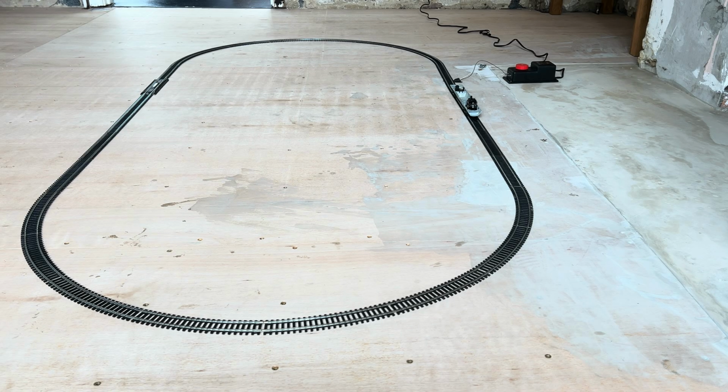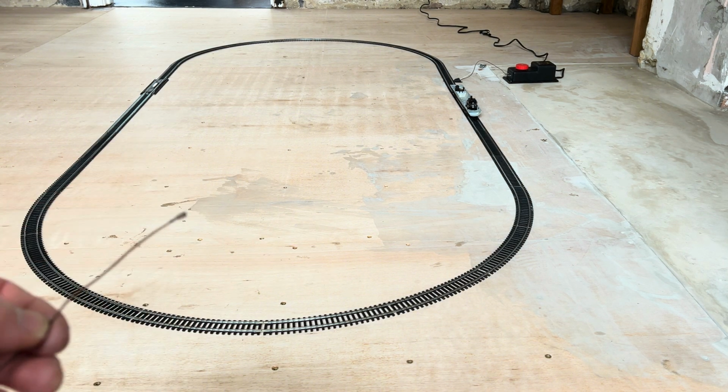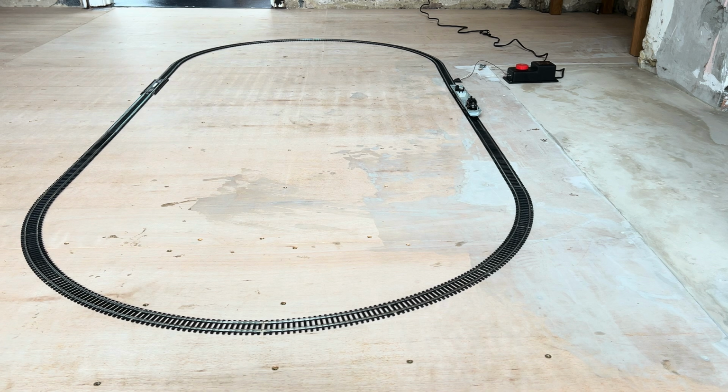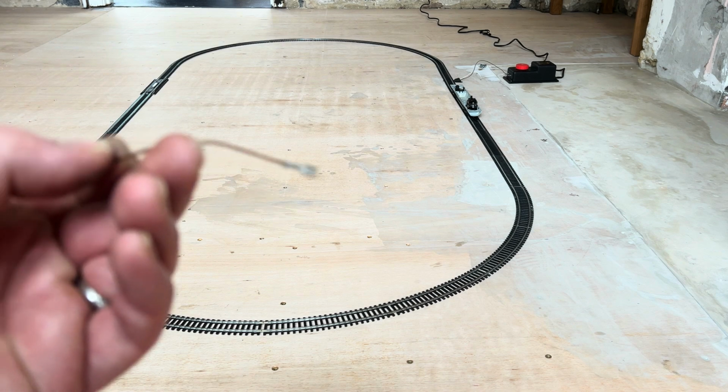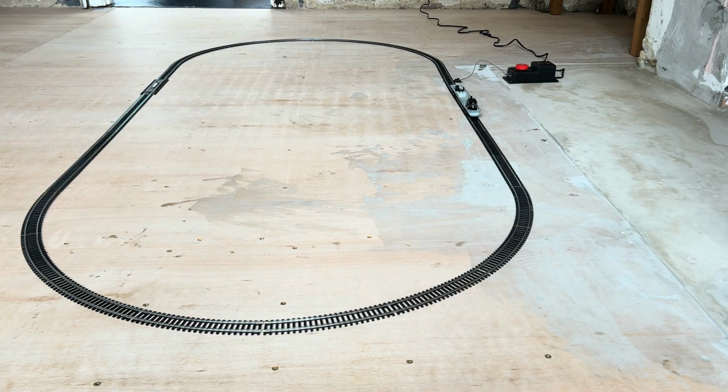So there's the motor unit. I've had to take the top off, and now I'm going to fit the wire. All the tracks set up, the control units in, all connected, and it just kept running funny, and I thought, I think I know what it is. My suspicions were true. It is this. There you go. Right, let's connect it up. Let's see what happens.